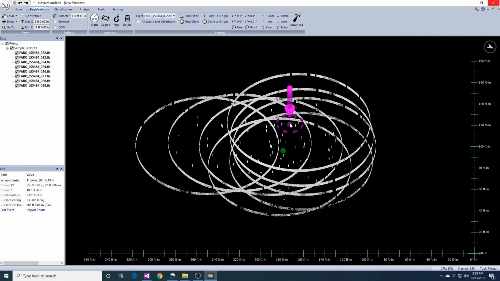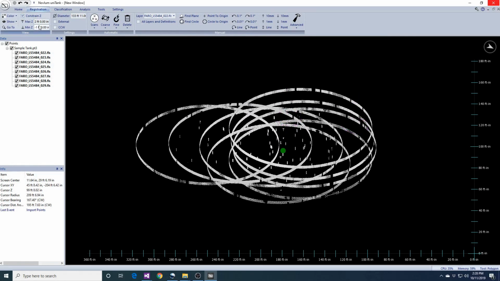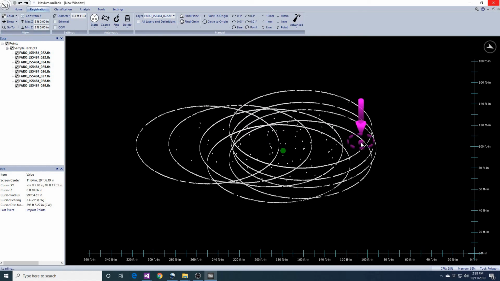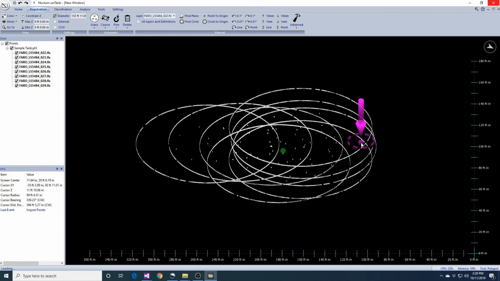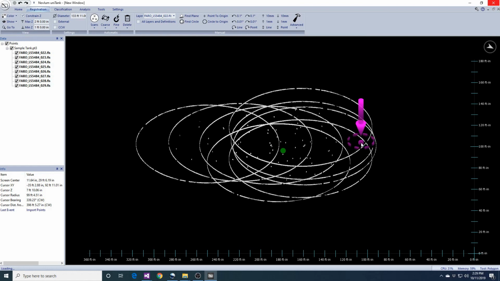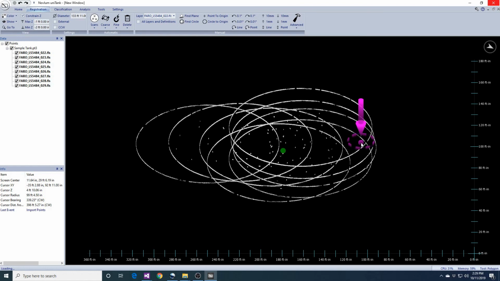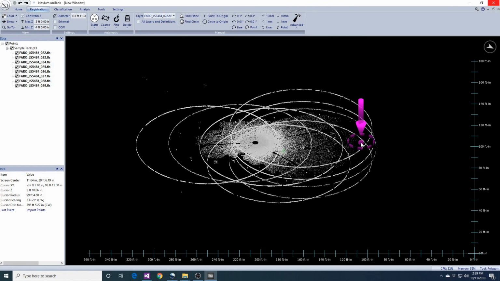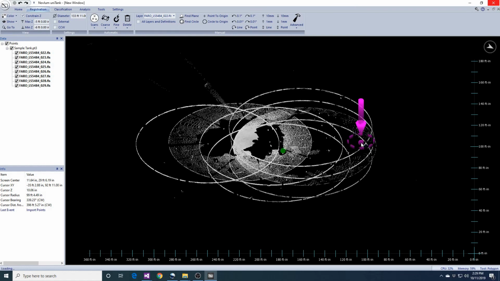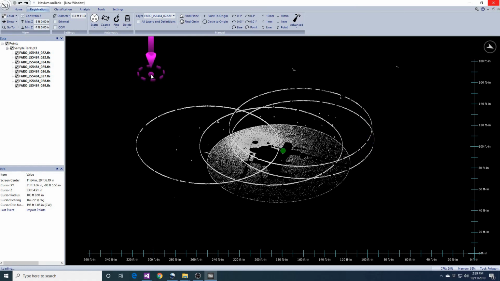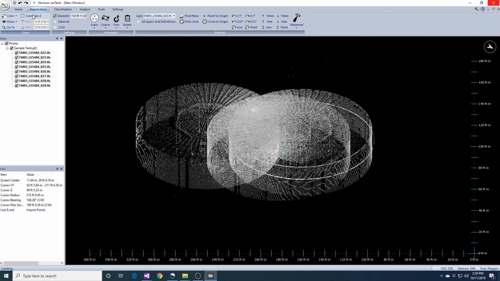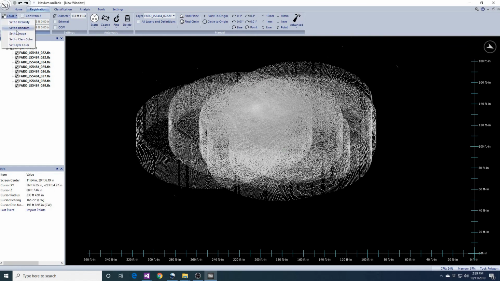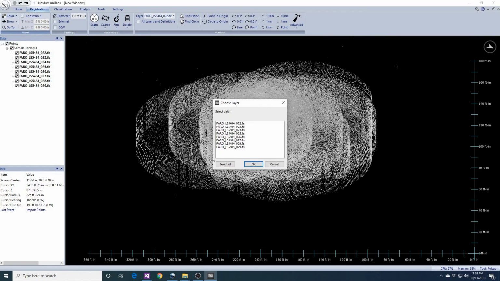You can quickly modify the horizontal slice by using the Page Up and Page Down buttons on the keyboard. You can color each layer to a different color to differentiate between them.